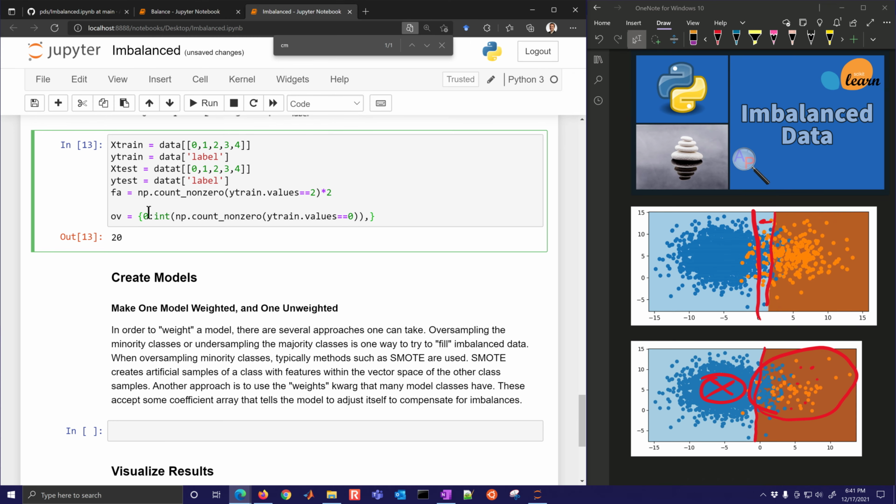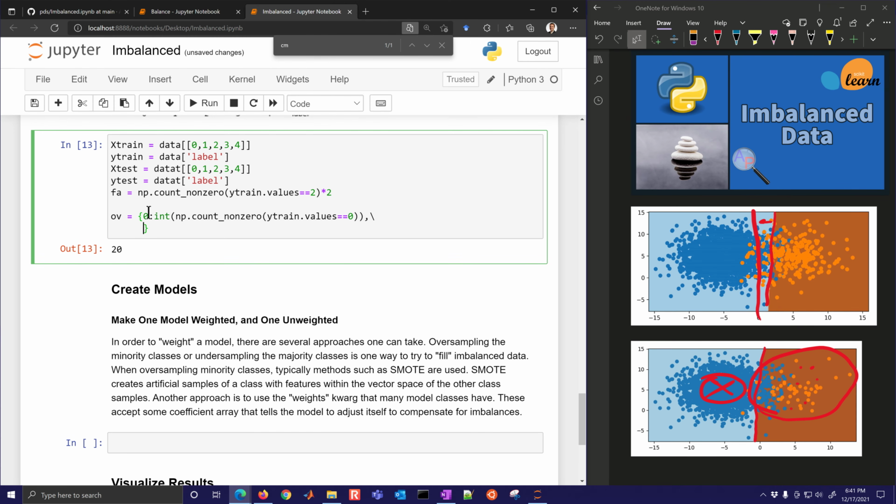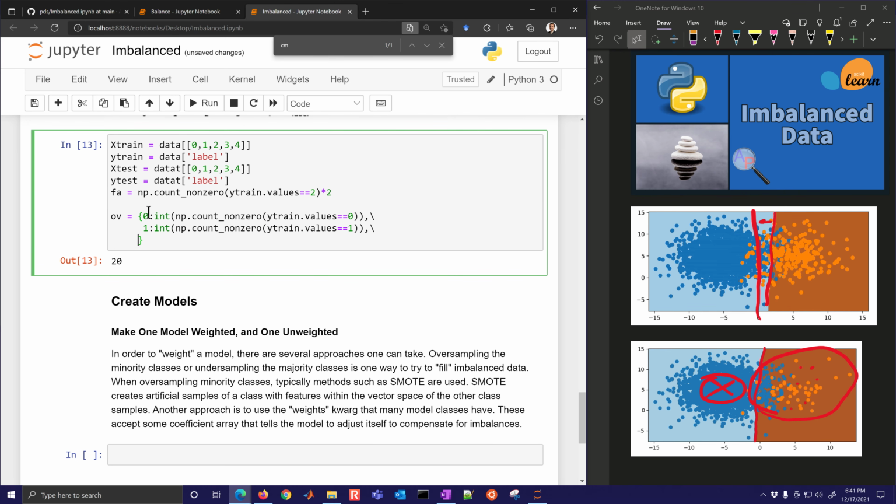All right, I'm going to put a comma here and just continue. And then for category 1, I'll do the same thing. I'll just count non-zero with ytrain dot values equals 1. So I'll use those same numbers. I'm not going to oversample those at all. And then 2, this is the one that is the minority, and that's just going to be FA. So I'm going to double that to 20.